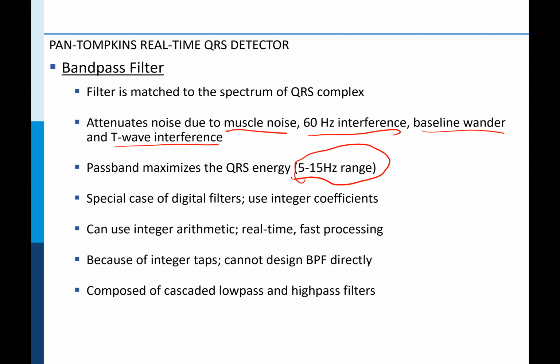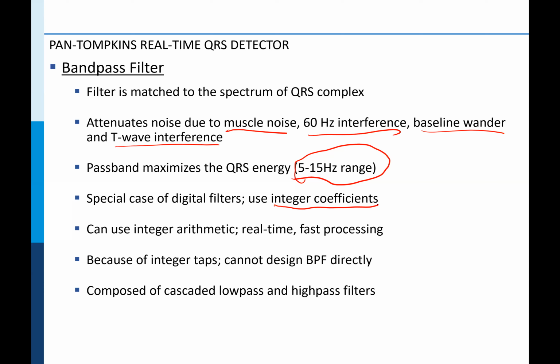This is a digital filter, and we will get to see the difference equation and the transfer function of those digital filters very soon. But the most important fact that you will realize as we go along is that the filters do have coefficients, as we have seen before, but the coefficients in the case of the Pan-Tompkins algorithm tend to take integer values. Okay? And there are various advantages of having the coefficients be integers. It really allows us to do a real-time implementation, even with very low computational resources such as a microprocessor. It's fast. In other words, the latency is quite low.